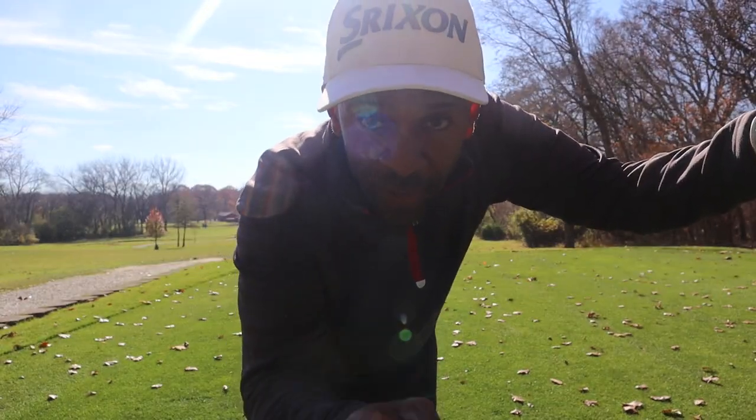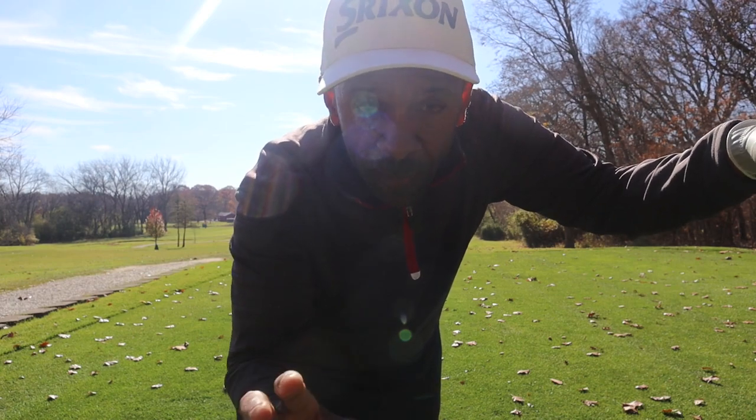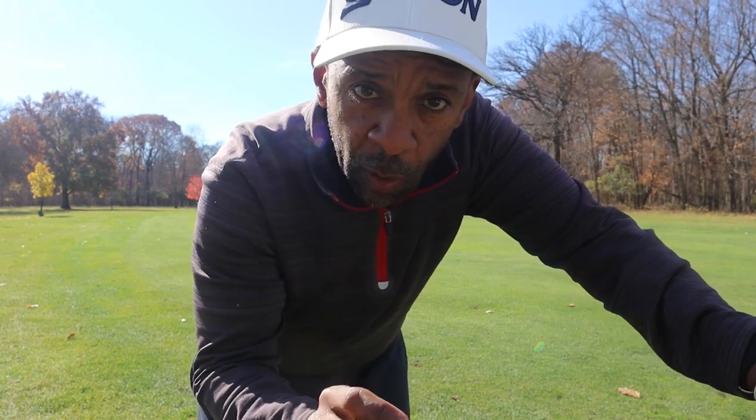This hole is directly into the wind. That ball was really good — should be somewhere around the beginning of the fairway. Couldn't have placed it any better. We hit a really good drive with this Warbird. 113 to the middle, 117 to the pin, 125 to the back edge, into a strong wind. I think a pitching wedge would balloon, so I'm going to try to hit a nine iron and keep it a little lower.